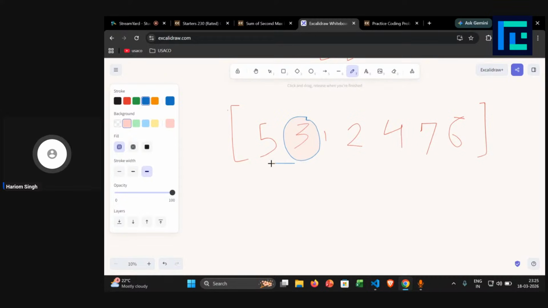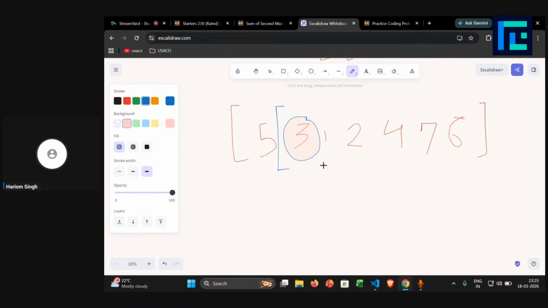Can we go left? No. Why? Because 5 is already greater than 3. If we try to take 5, then 5 will dominate 3, so 3 will not be the maximum element. So we cannot go left, and the left range for 3 is fixed.